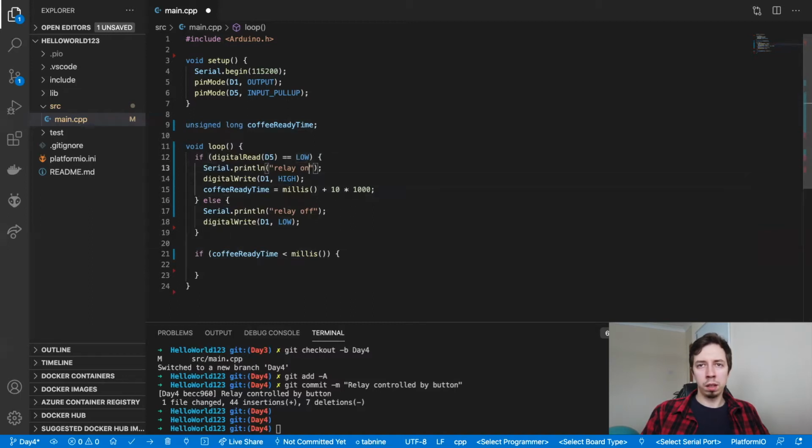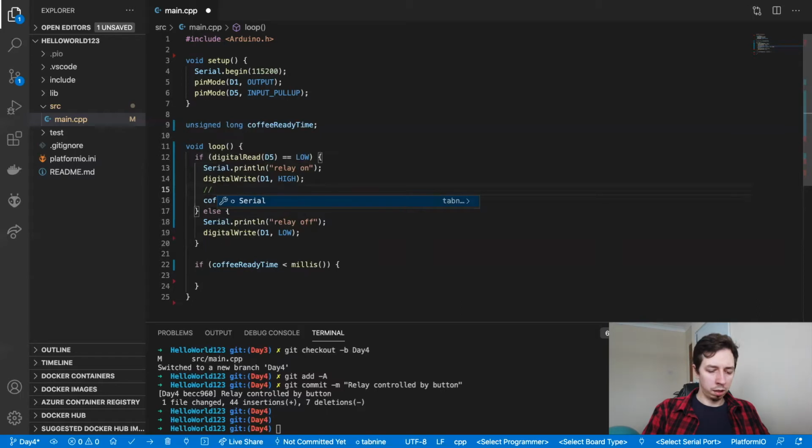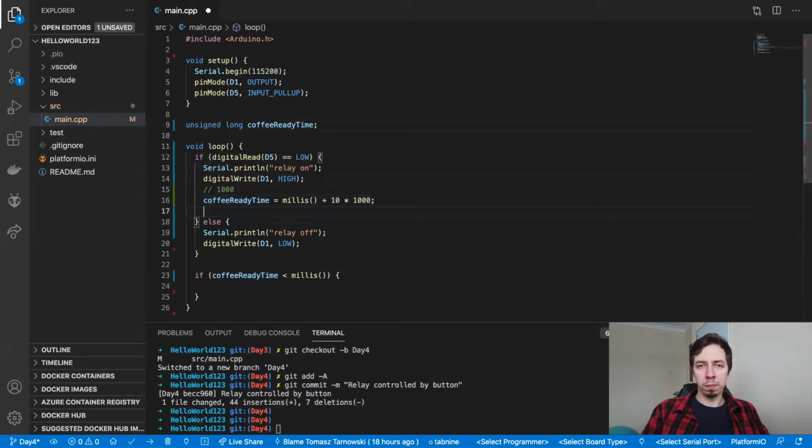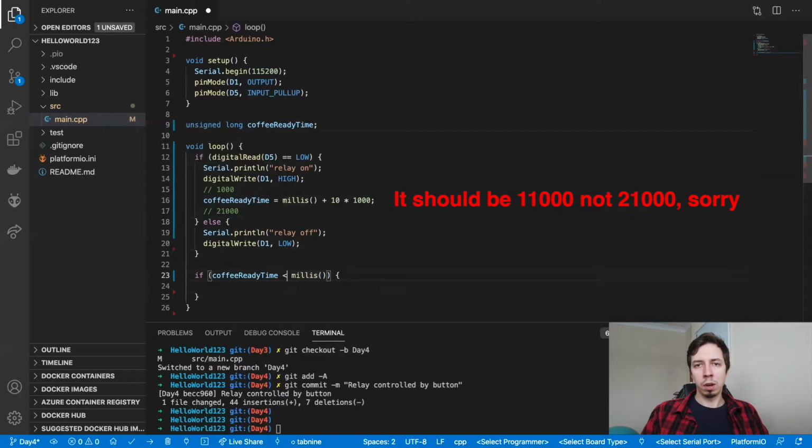So we started this, and let's say it's just 1000 milliseconds already passed from the beginning. So by setting the coffee ready time, we're going to set it to basically 21,000 milliseconds, right? Right after that, in the same loop call, this is going to check if the actual time is greater than the coffee ready time, right?